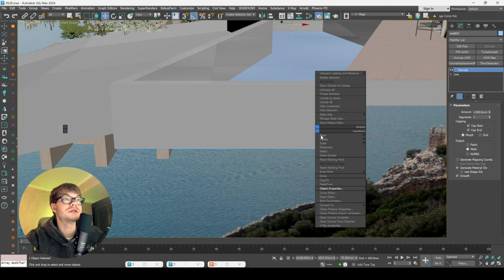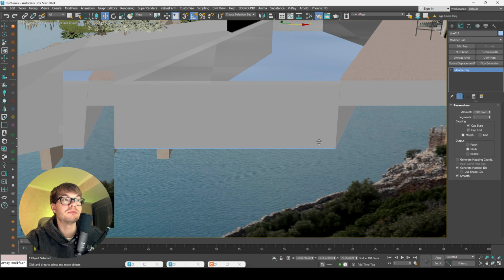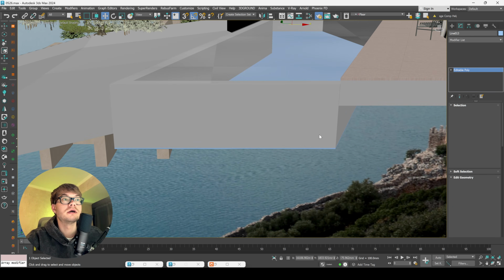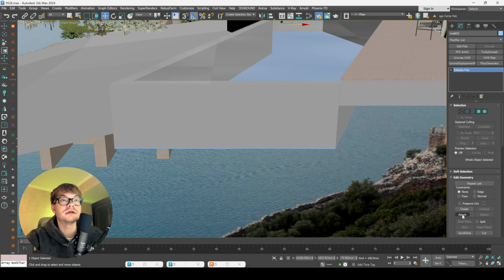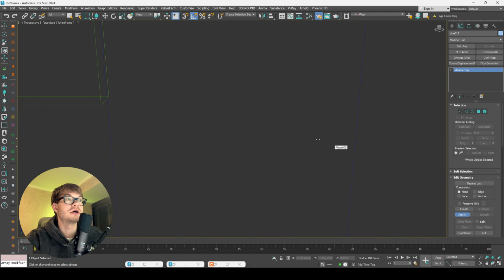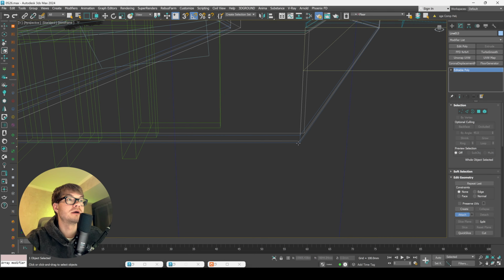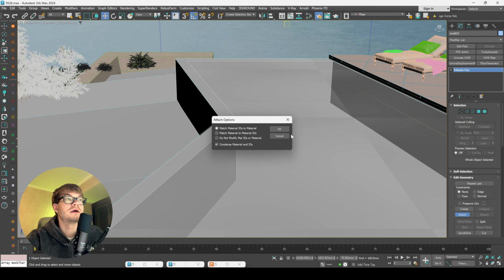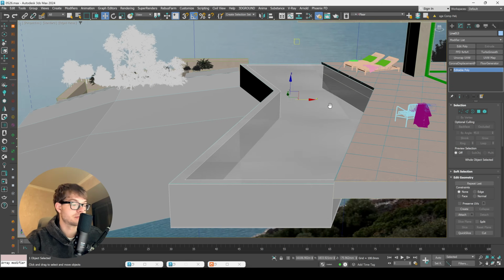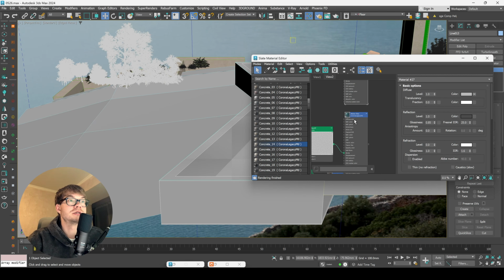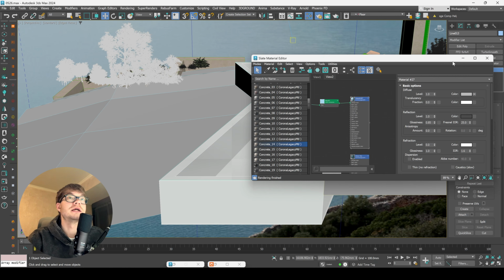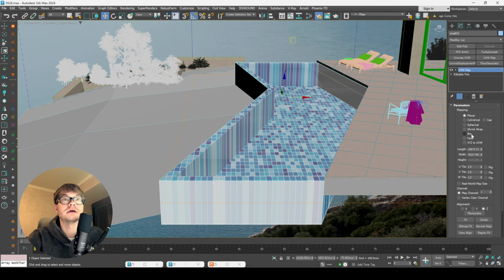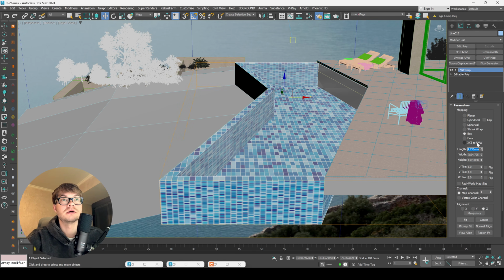Let's convert its geometry to the editable poly. Now attach our pool geometry, and when we attached it, let's apply the mosaic to it. Box.